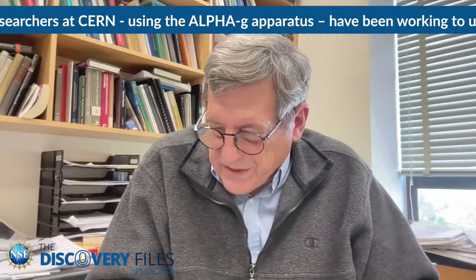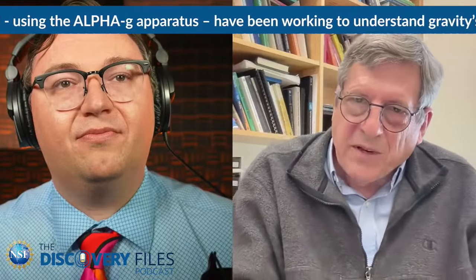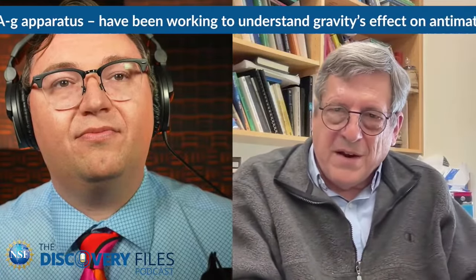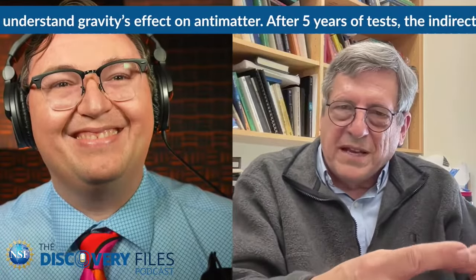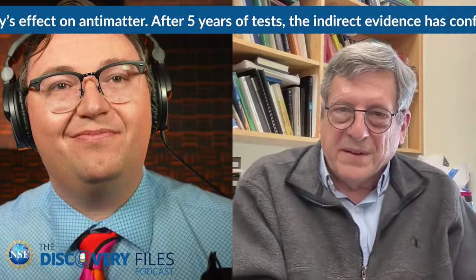How does antimatter behave in gravity? Well, all the indirect evidence is that it behaves exactly the same as matter. The theory of general relativity says it should behave exactly the same as matter. But until the result today, nobody had actually done an observation that could, for example, rule out antihydrogen moving upwards as opposed to downwards in a gravitational field. So broadly speaking, we're making antimatter, and we're doing a leaning tower of Pisa kind of experiment. We're letting it go, and we're seeing if it goes up or down.